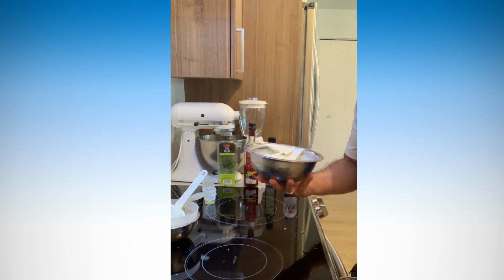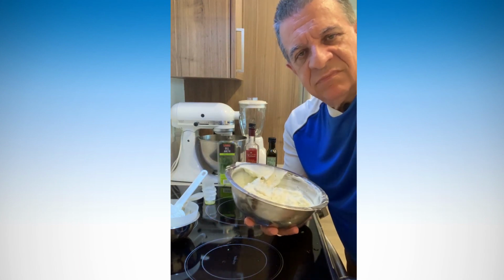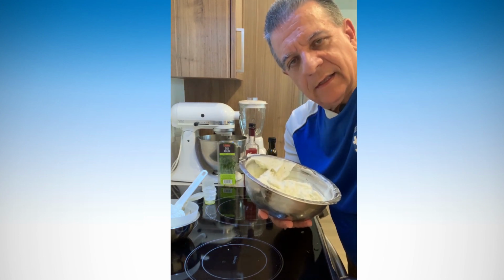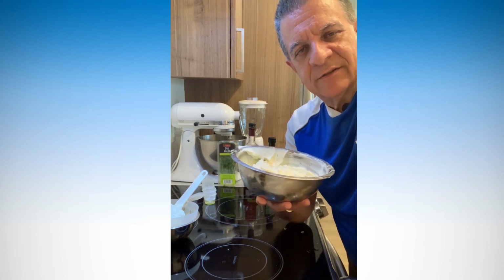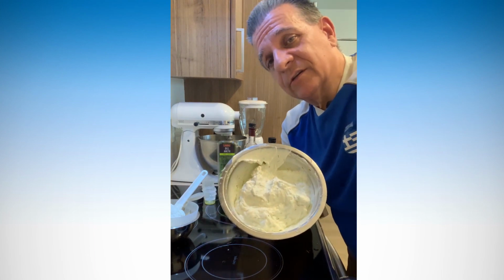You can have this with pita bread. You can serve it with your chicken brochettes, your beef brochettes, whatever you do on the side dish. You can even do it as an appetizer, and just enjoy it. This is what it's all about. Greek cooking, baby.